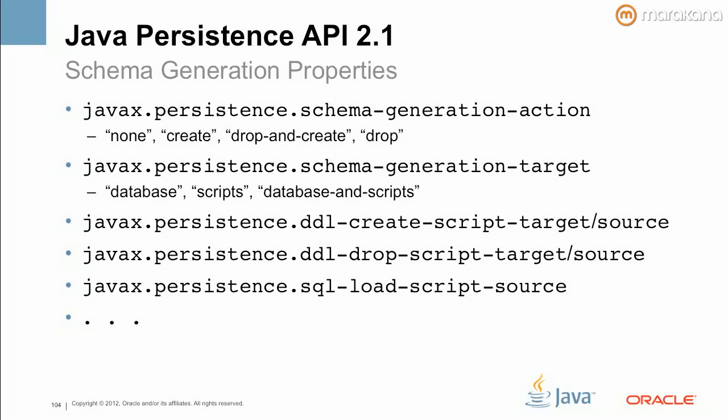So you could say, if my JPA entity is going to look like this, then I could specify certain properties in persistence.xml, and that would allow me to generate my DDL. And where is it going to generate? Is it going to be just into the database, or am I going to generate an actual SQL script? All those options are available to you.